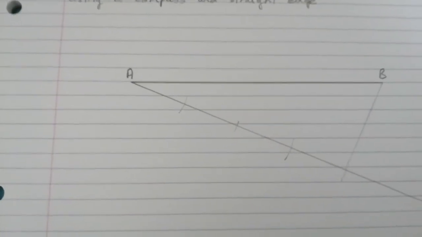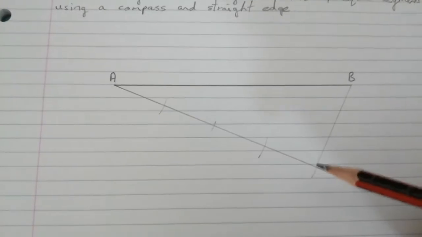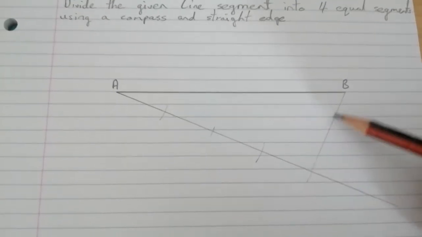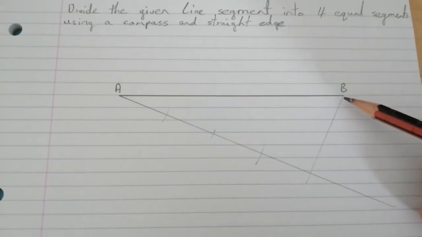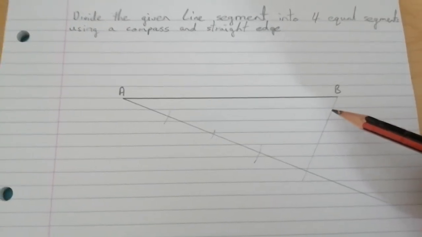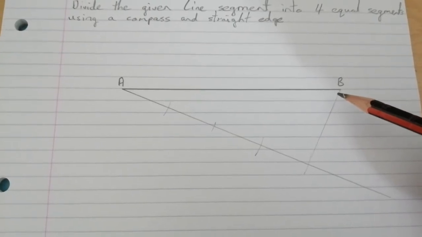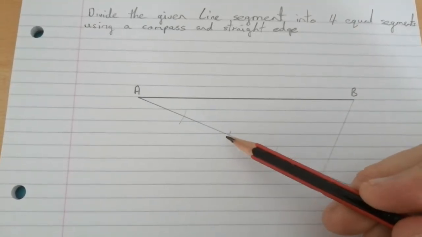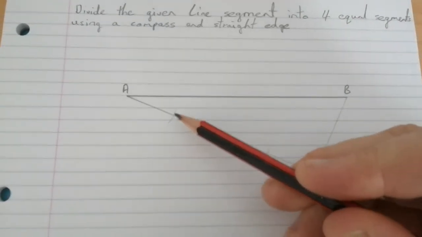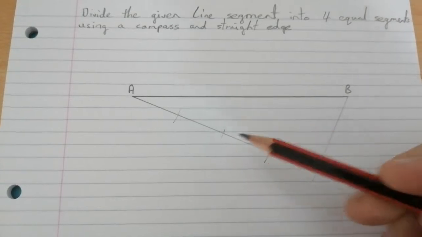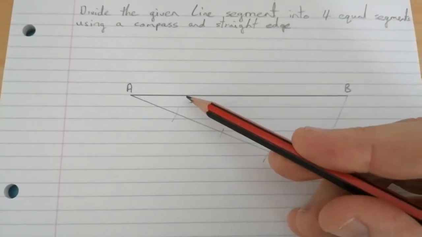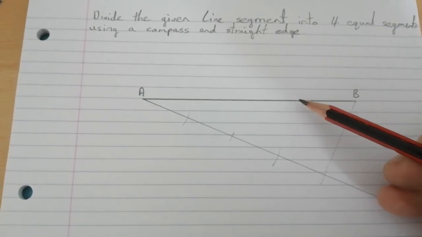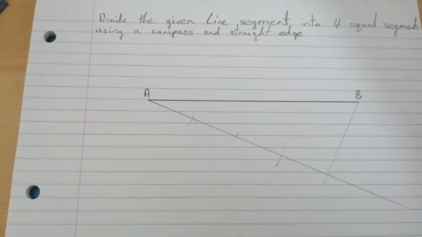Okay, so I've drawn that construction line there, joining the point of intersection of this arc and the first construction line up as far as the point B on the line segment AB. So the next thing we're going to do now is we're going to draw a series of parallel lines. Parallel to this, we're going to draw a line going up here, and parallel again up this way, and parallel again up this way. And all of these 3 lines are going to intersect our main line segment that we're trying to divide up at a particular point on the line segment.